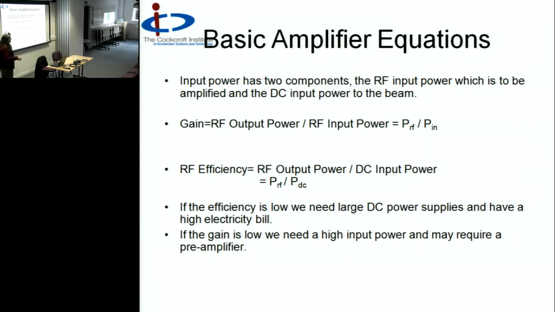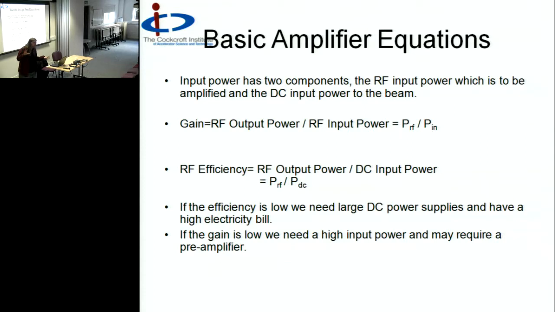So efficiency is very important because a klystron is maybe 60% efficient, 50% efficient, and then you back it off, so you run at half that value. So maybe you're at 25% efficiency. If you're using 10% of Geneva's power, the difference between half and a quarter is quite a big bit. So if you can improve the efficiency, you would actually save a huge amount of money for CERN and infrastructure. You wouldn't have to build new power plants. So efficiency is the output RF power divided by the DC input power.